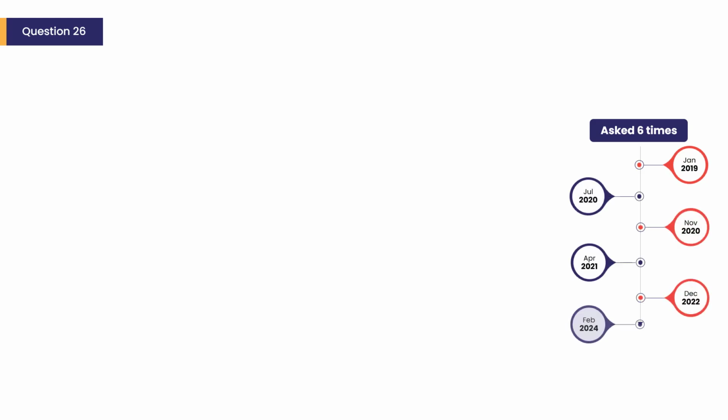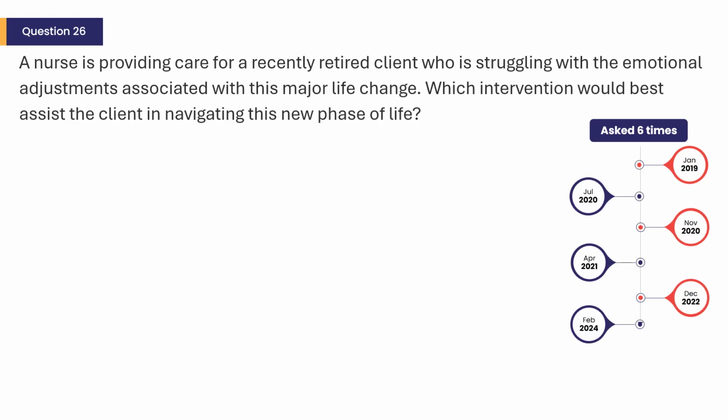Let's move on to the next question. This retirement-related emotional adjustment question has been asked 6 times in the last 5 years, making it a significant topic in mental health and aging. A nurse is providing care for a recently retired client who is struggling with the emotional adjustments associated with this major life change. Which intervention would best assist the client in navigating this new phase of life?